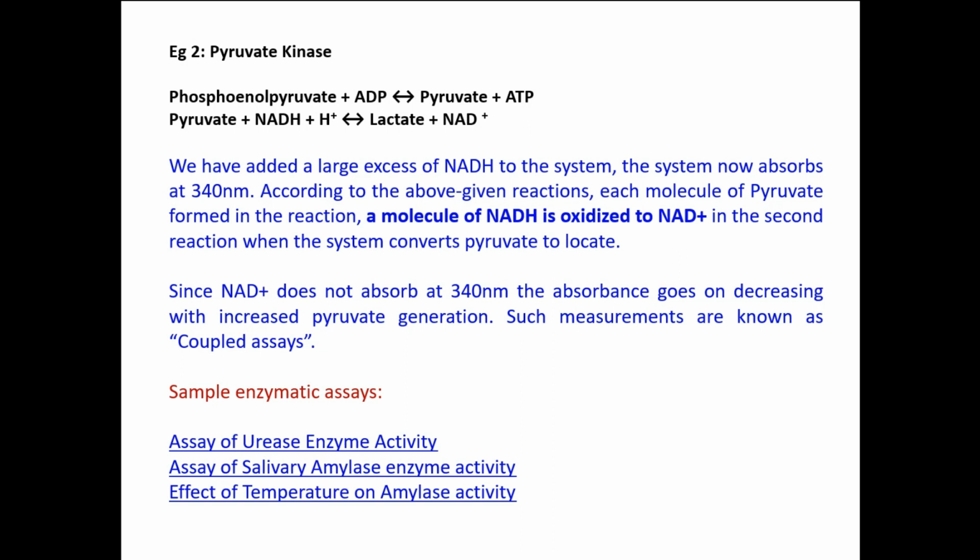So when I place that tube initially at zero time, without the addition of the lactate dehydrogenase enzyme, then automatically what happens? I have pyruvate, which is produced from phosphoenol pyruvate by the pyruvate kinase activity, and I am adding the NADH, and NADH is giving some OD, say 1.5 OD. So I am going to add some moles of NADH, and that is giving 1.5 OD. Imagine, at the initial stage, it has 1.5 OD.